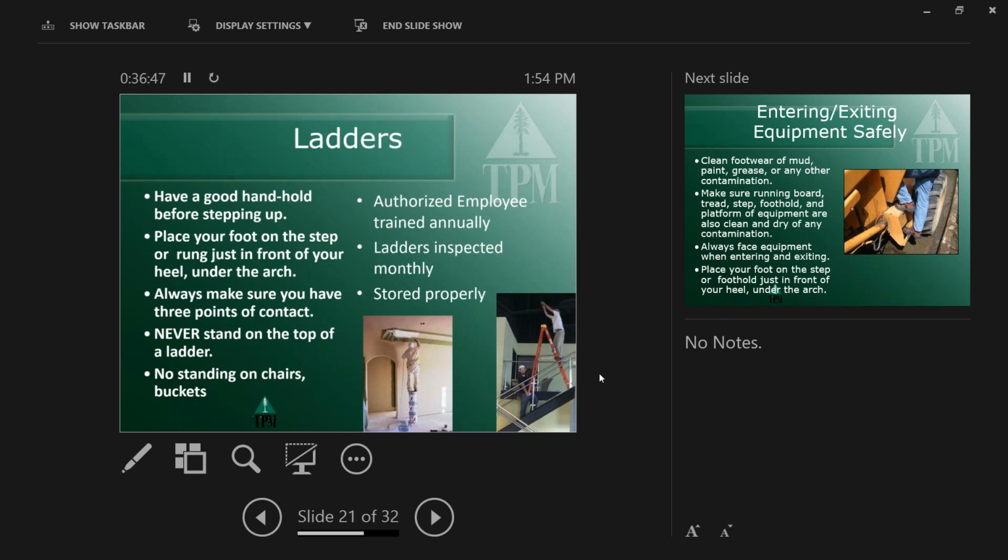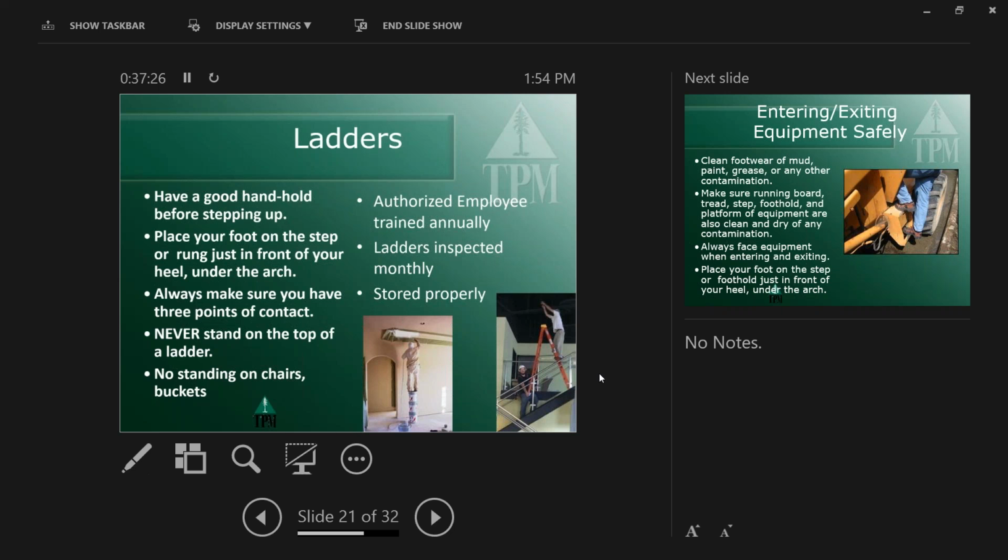Ladders, a lot of the time, if I could just get people to use a ladder instead of the 5-gallon buckets or the chair. We have to train our folks. Our authorized employees have to be trained annually on using, storing, and inspecting ladders. So there absolutely is a requirement for our employees that are certified or allowed to use ladders. They've got to be trained on them annually. They have to be trained to inspect them monthly, and they have to be trained that they have to be stored properly. So yes, you will have to do ladder safety training for your list of folks who are allowed to use ladders.